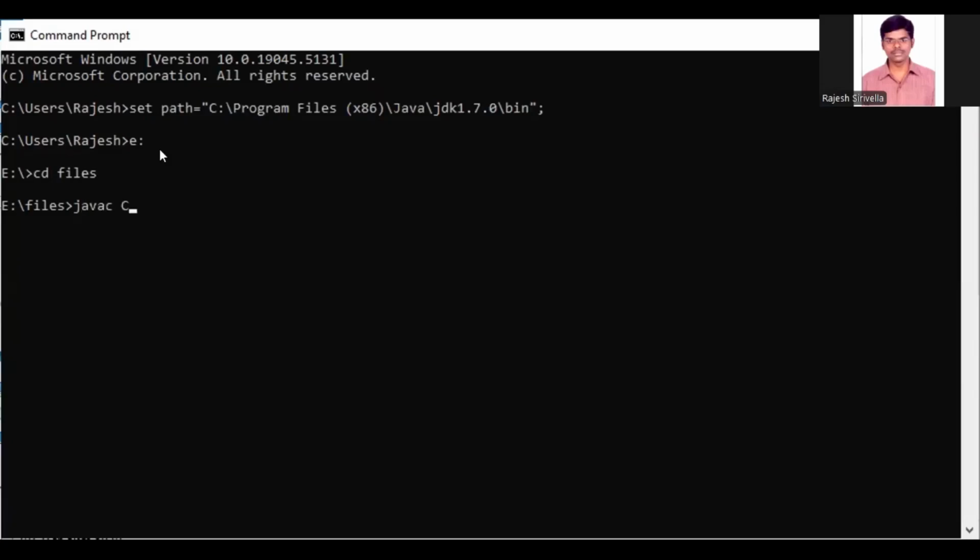So javac create file.java, so the class is generated. Now we'll run this program. java create file. So the file is created. We'll check whether this file is created in the E drive, folder named files.